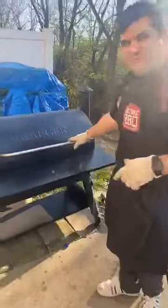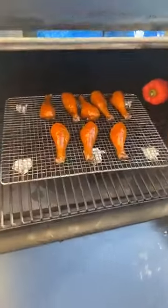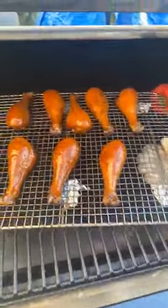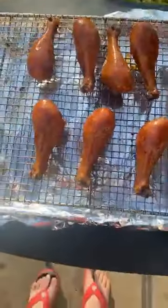Hey guys, this is Tony from Historic BBQ. Tonight we're talking all about Competition Chicken Legs on Stay Historic While Staying at Home. I'm gonna start with the final product — the lighting is way better outside so I figured we'd come out here and look at them. So these are just coming off the grill. Hopefully you can see the awesome color there — kind of a mahogany red, a little lighter than that. That's exactly what we're going for. So I just wanted you guys to see the final product before we go inside and show you the whole process. Let's get to work.